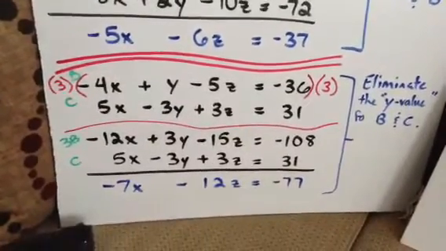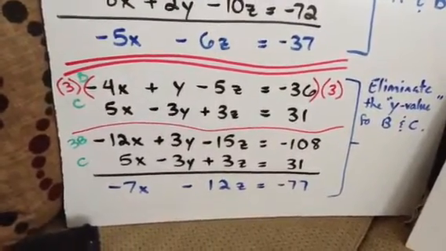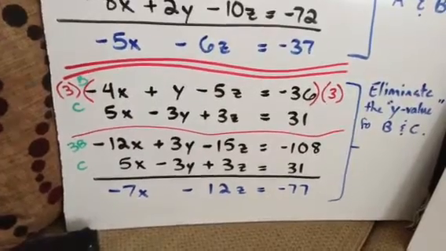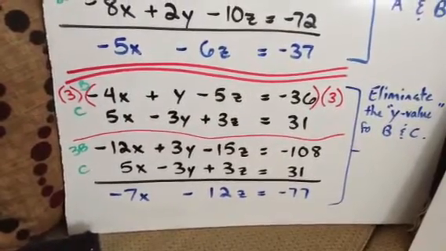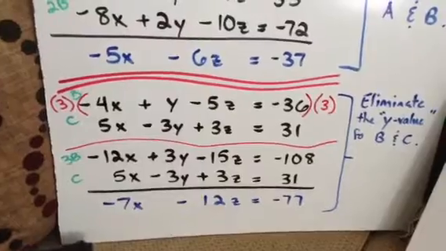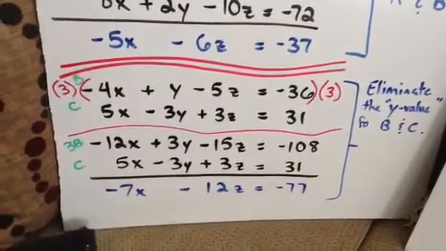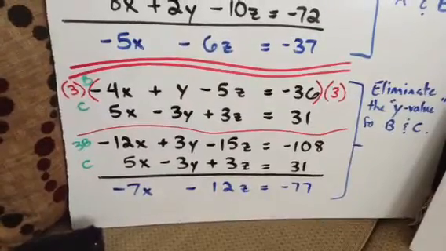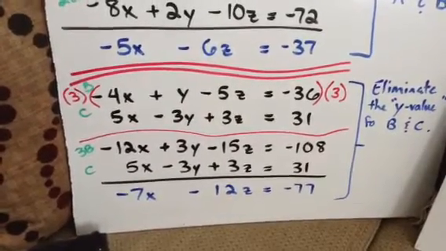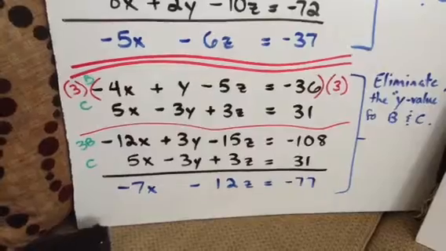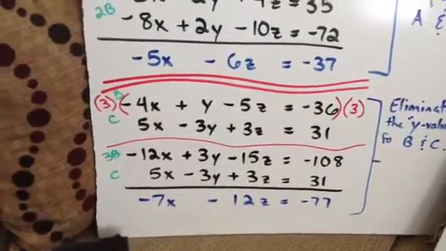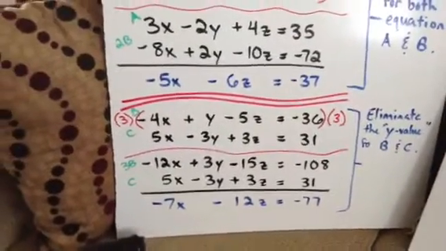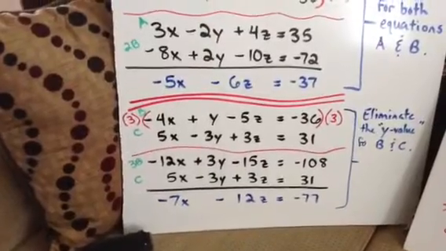So I combine my equations. I got negative 7x, no y's, they're gone, and negative 12z, and negative 77. I have strategically picked, on purpose, to get rid of my y variables on the first two elimination steps. Notice that, okay? So you see both blue equations in the picture, and I'll scan out a bit. That's on purpose, all right?